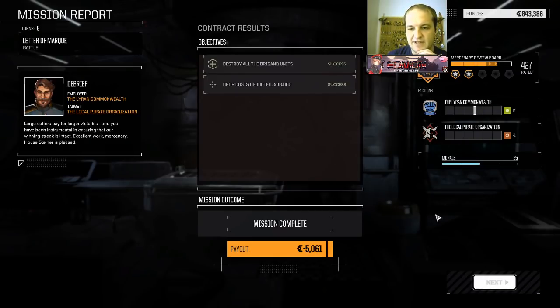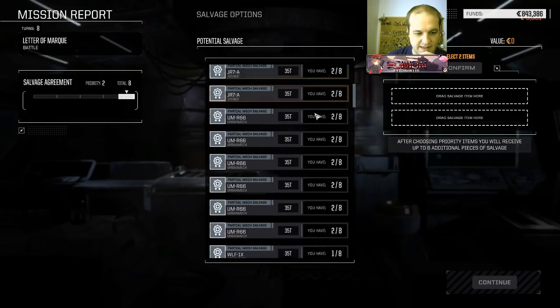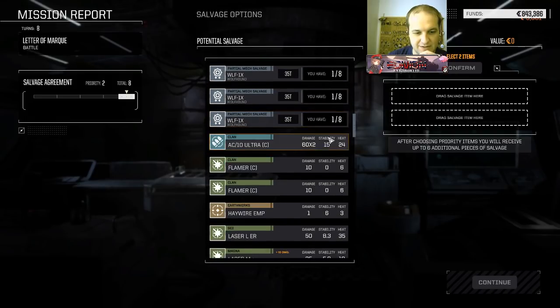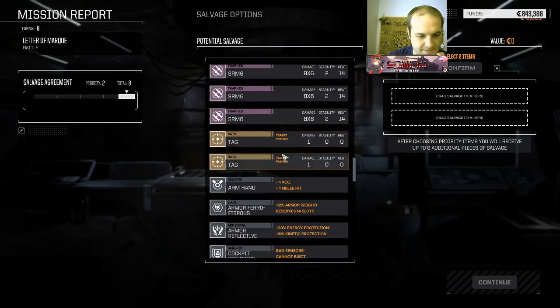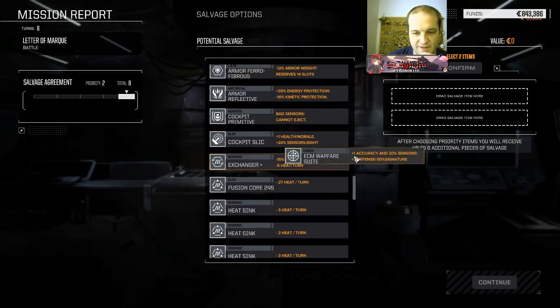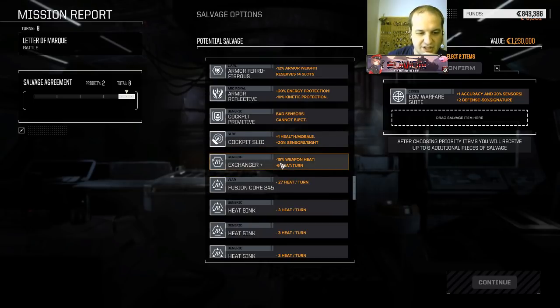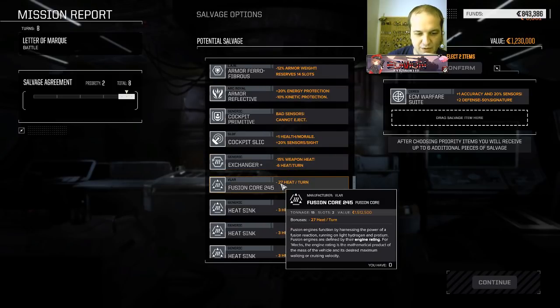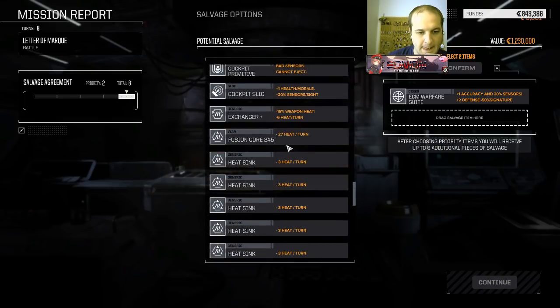Well, we took hardly any damage, so let's see what the loot table has in store for us. That was actually much easier than I was expecting. Okay, so the Urban Mech and the Wolfhound were all captured. The Ultra AC-10's worth good money. Oh, a spare ECM Warfare Suite. After losing one, it's great to pick one up. Oh, look at these choices. Another Exchanger. Or a Fusion Core. Which is good money. I'm gonna take the money.